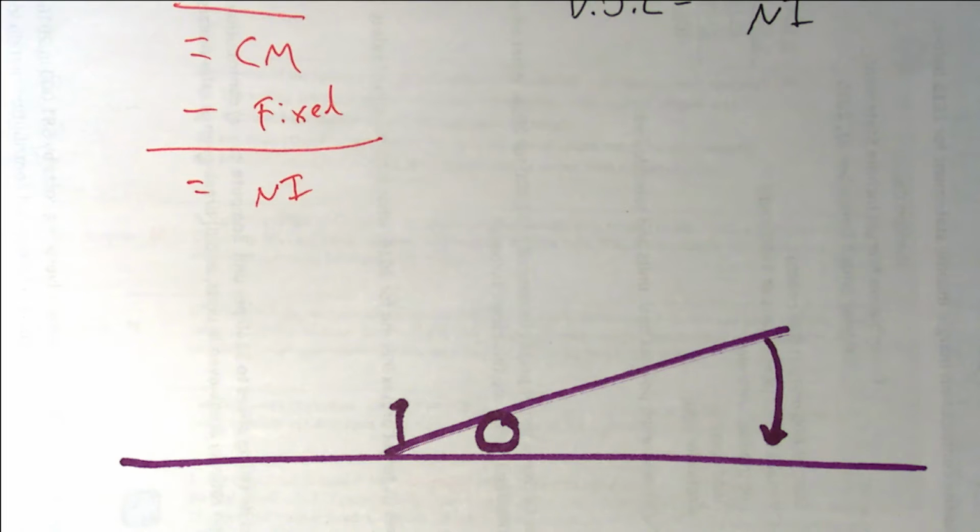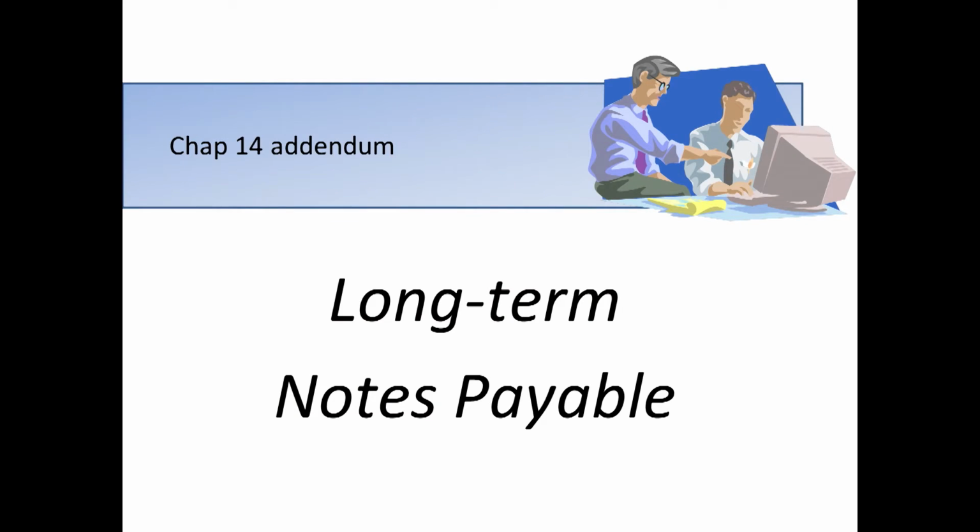Okay? What we're going to talk about now is long-term notes payable. Now, why are we talking about it? Remember, chapter 14 was on bonds. Why the heck did we wait until right now to talk about long-term notes payable? Well, I'm going to tell you. Once again, the reason is because I care about you as students.